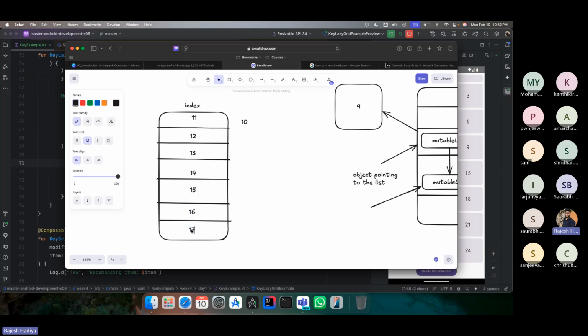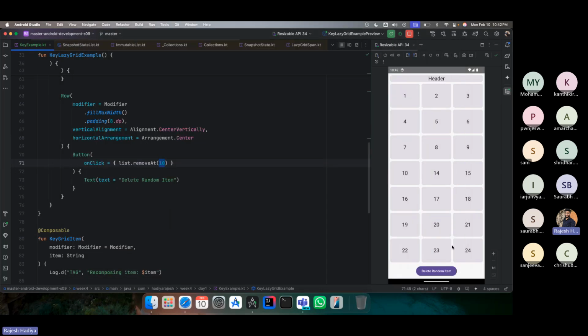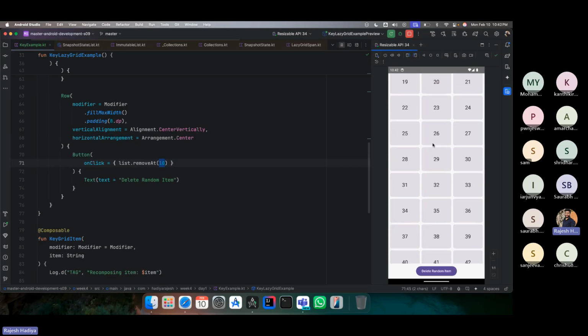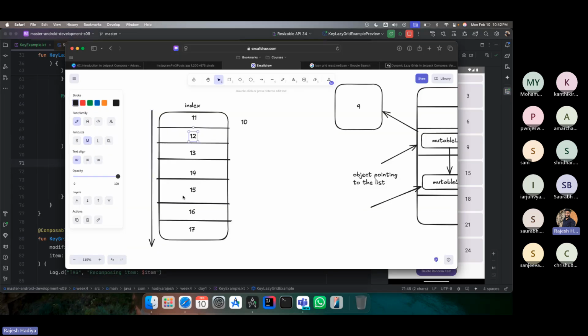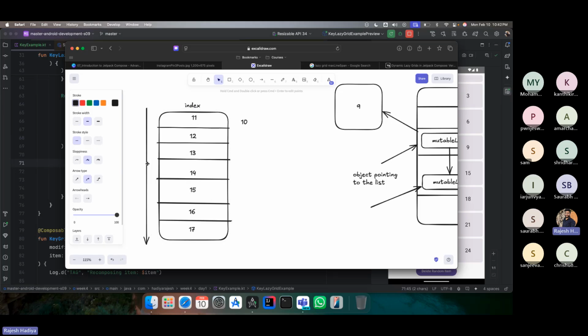Okay, forcing Compose to think that all of these items are new items. And one thing, why it's not recomposing these items, because they are not visible at all. It will only recompose what is visible. But even in the visible, it will think that all of these items are new, because all of them shifted by one position in the index. Clear, right? I'm saying clear again and again, because this has to do with theoretical understanding. So all of these items are shifting one by one.